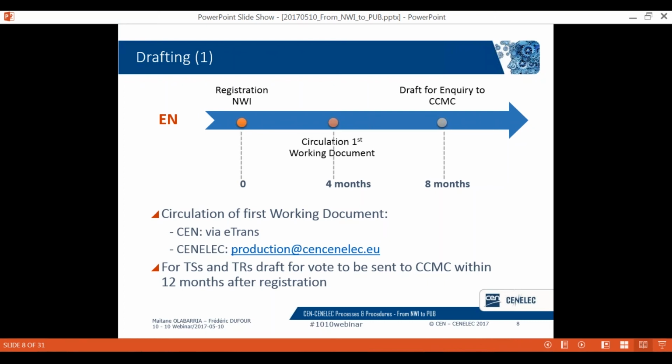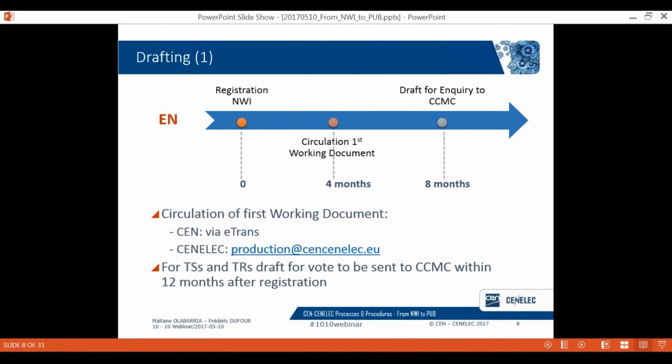I think it's also important to point out that there is also the obligation to circulate a first working document within 4 months from registration. The technical committee secretary can circulate this first working document and inform CCMC through e-trans in the case of CEN, and in the case of CEN-CENELEC TCs, this should be done by using the production email that is also included in the slide.